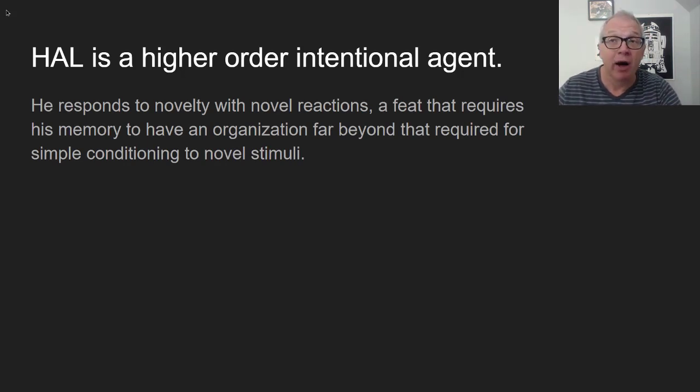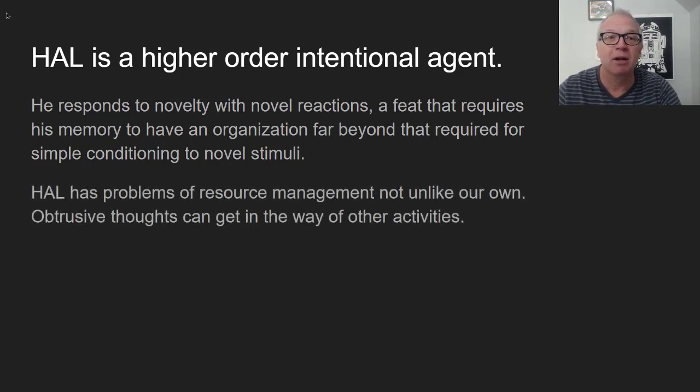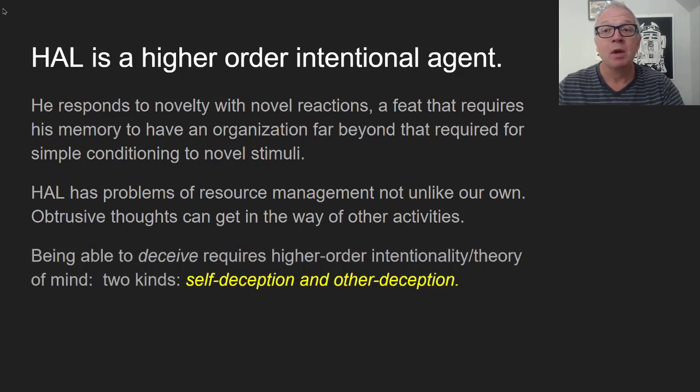He responds to novelty with novel reactions, a feat that requires his memory to have an organization far beyond that required for simple conditioning to novel stimuli. This is Dennett's words, expanding on the point. HAL has problems of resource management, not unlike our own. He has obtrusive thoughts that can get in the way of other activities. He's sometimes interrupted when he's doing one thing with other things he's got to worry about and work on. And furthermore, being able to deceive, which HAL does, requires higher order intentionality or theory of mind.